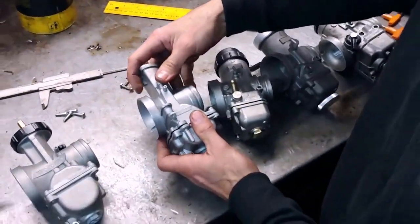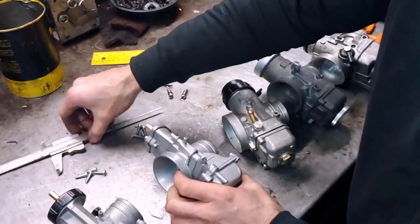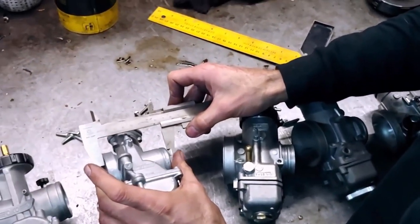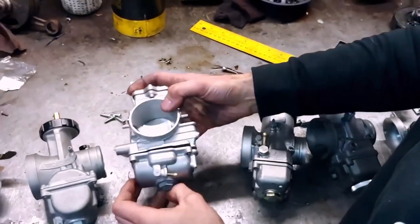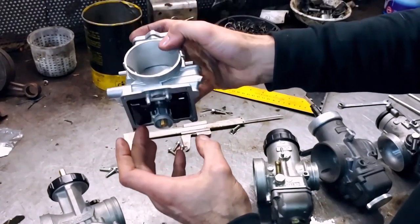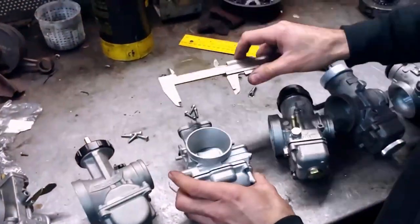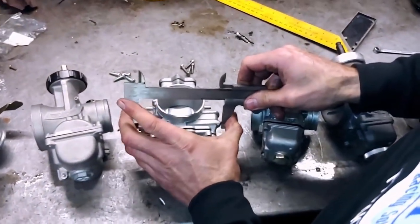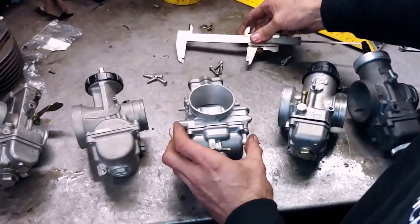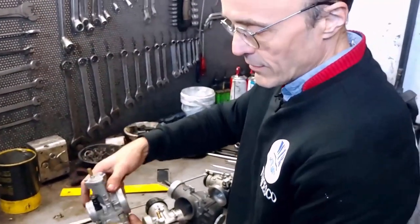That was bigger, and this is the most valuable one — this is the Keihin PWM. An extremely short carburetor, given that it is 7.5 cm. It has the floats joined together, so they move together. It is very accurate in terms of craftsmanship; it is really of great quality. The width is a detail that penalizes it in a certain sense, because it is the widest of them all — a maximum width of 10.5 cm — and on some vehicles it can actually be challenging to locate. For example, on the Vespas themselves, this width on the large ones is definitely annoying.